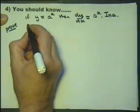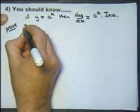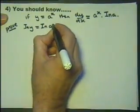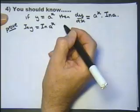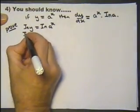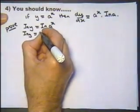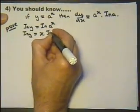First off, let's find the natural logarithm of both sides. If we find the natural logarithm of both sides, that's that. Now using the third property of logarithms, that power or index, if you want to call it a power or an index, can come down the front.